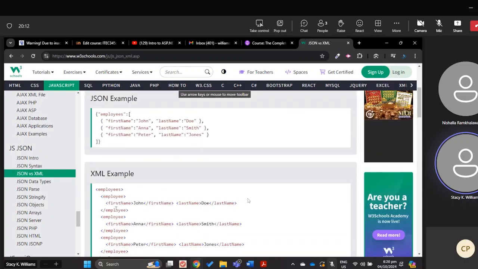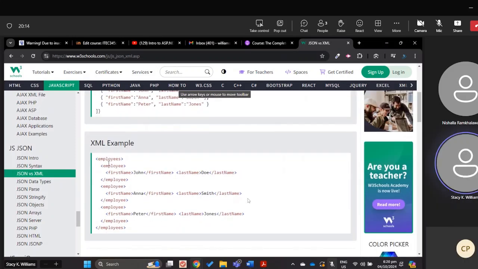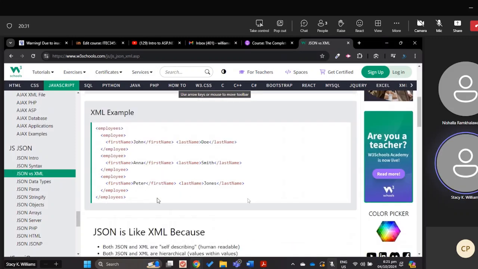XML will look something like this. XML will normally create your own markup, sorry, your own tags. So here we create employee, first name, and again we put John and Anna, and their last names.